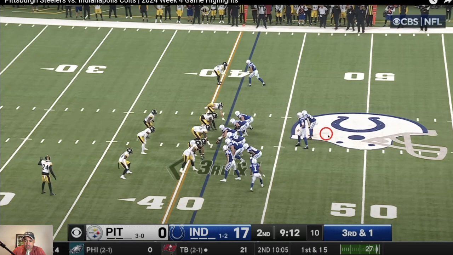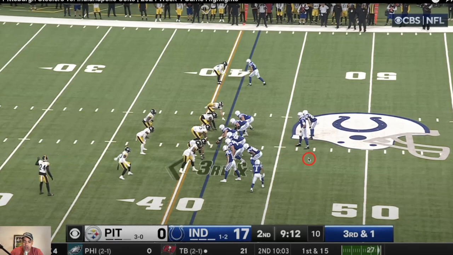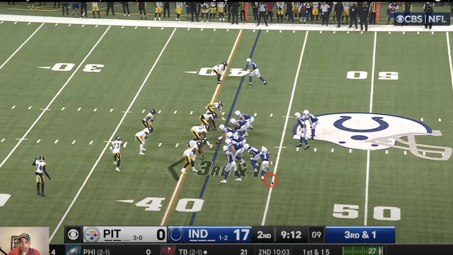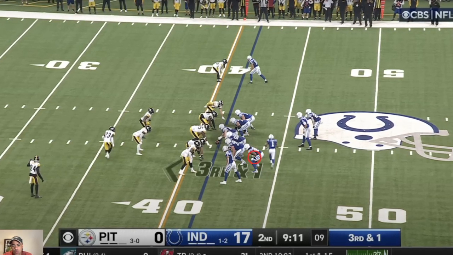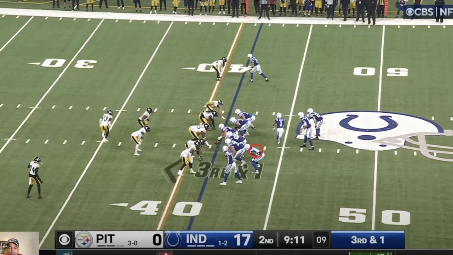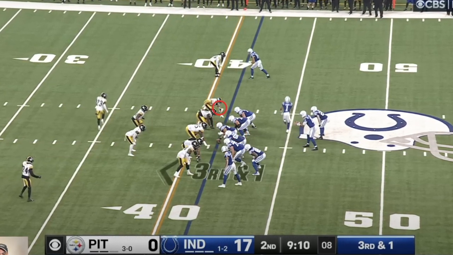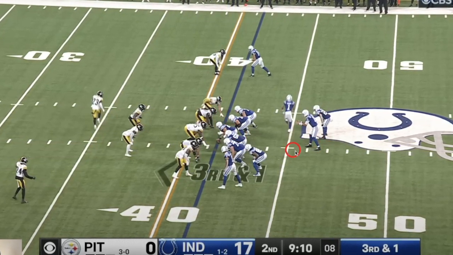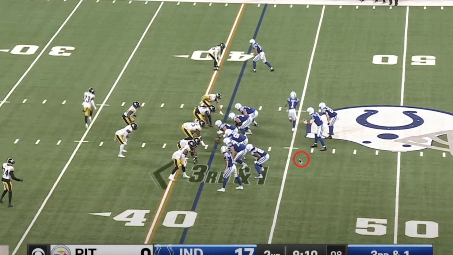All right, hardest position in sports is quarterback. I don't think anyone would disagree with that. I would make a strong argument on the offensive side. The second hardest is tight end, okay? What they're asking on this 3rd and 1 is for TJ Watt, okay? TJ Watt knows what the hell he's doing. There's not a dual threat quarterback back here anymore, so he doesn't have to respect Anthony Richardson's running ability.